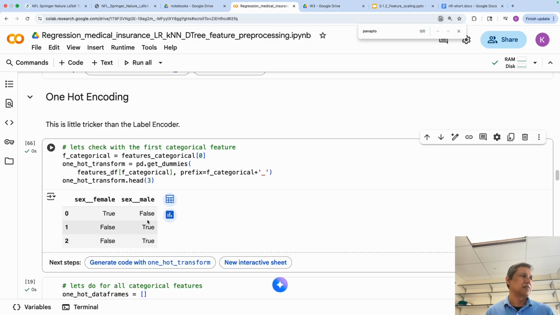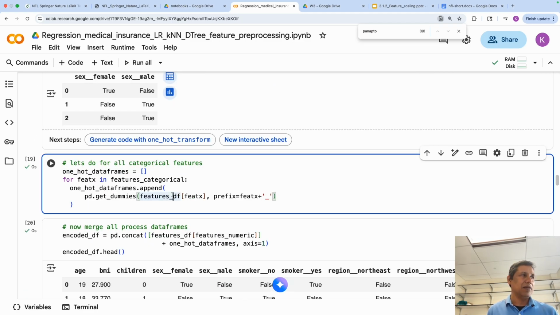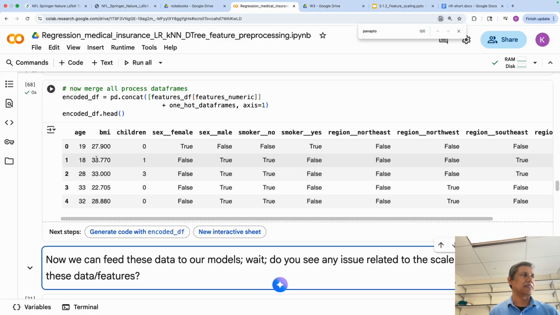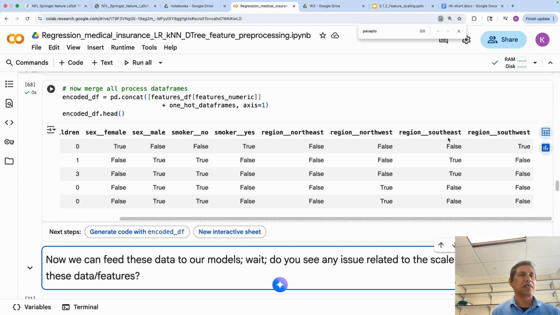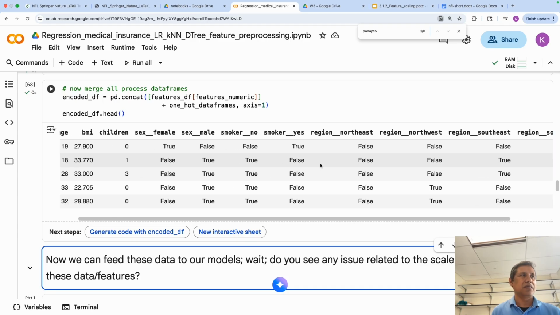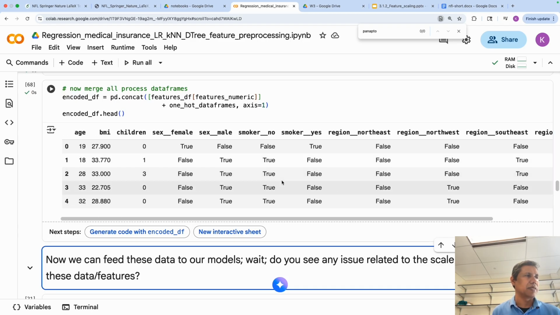Okay. Now we do that for all the columns. And you will find that age is as it was, then BMI, and then children, and your sex column actually expanded to male and female. The smoker column expanded to no, yes, and then the region column expanded to northeast, northwest, southeast, and southwest. Okay. And you can figure out that these are Boolean values, but you can consider them as 0 and 1. Okay. So this was all about the feature encoding part.